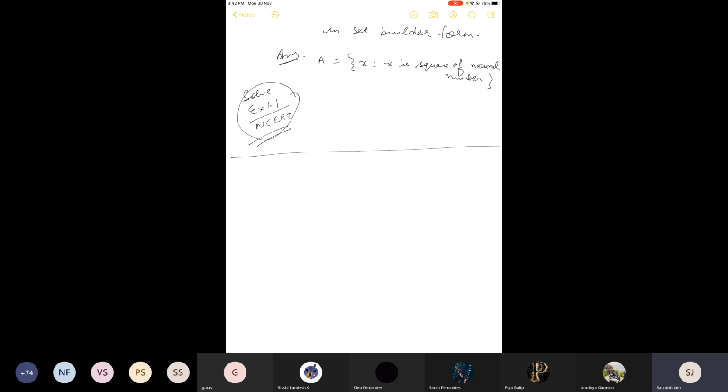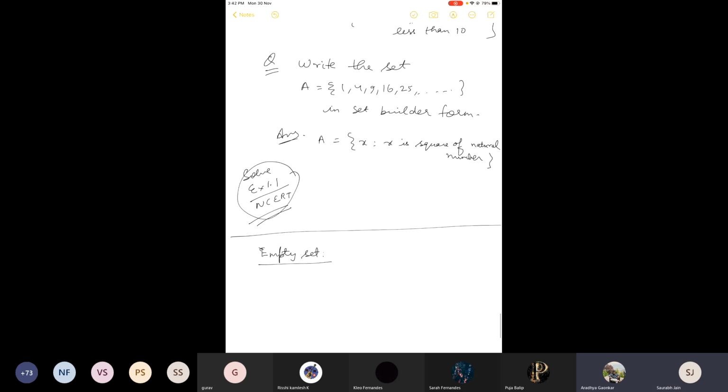Now next comes, we could have written the previous question as x belongs to Z also, because it's just the square of the number, so it will always be positive. Yeah, that is okay. You can write x is square of some integer, but here also this thing is clear. If anyone wants to change the set from set builder to roster, then he or she will be writing 1, 4, 9, 16, 25, these terms only. So square of natural number, or you write square of integer, that is okay, but then you will have to write square of positive integer only.